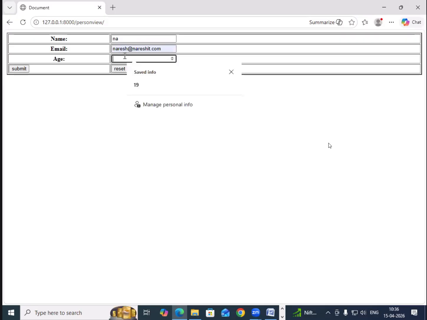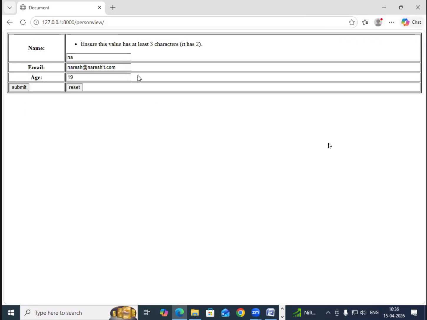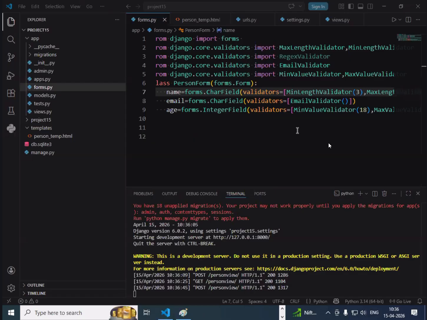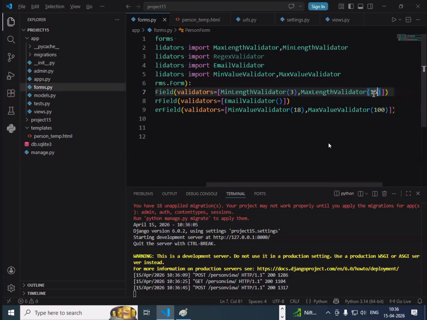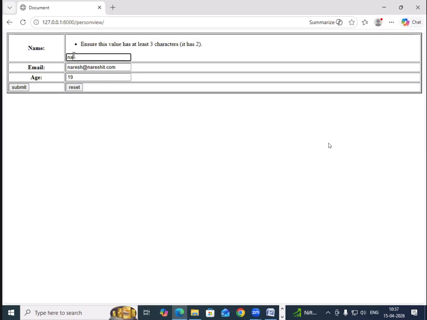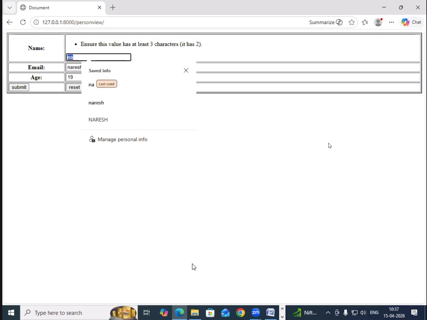Enter the email. Enter what here? Age. If I click on submit, I can see ensure this value has at least how many characters? Three characters. So it is trying to execute minimum length as well as what? Maximum length. Maximum length is how many letters? 15.